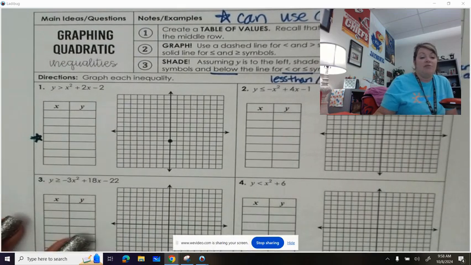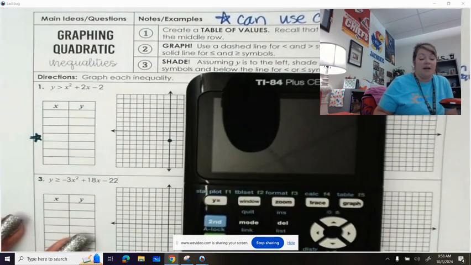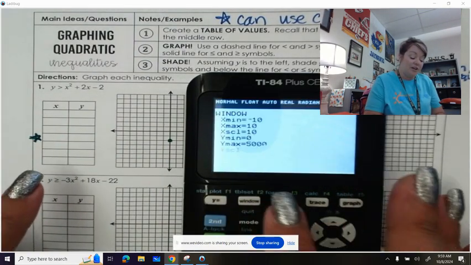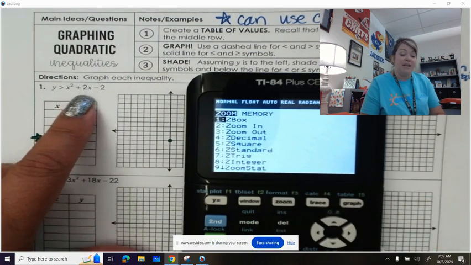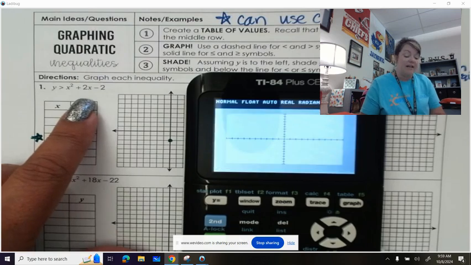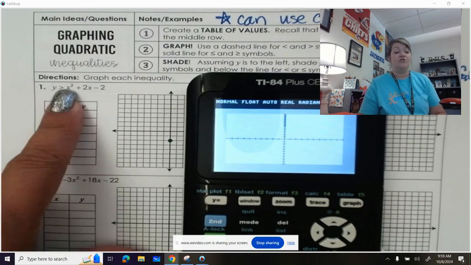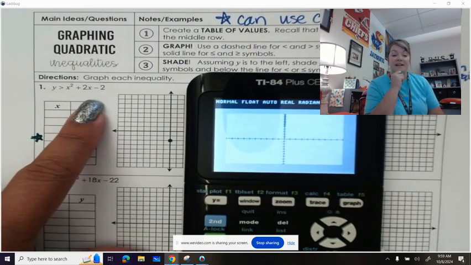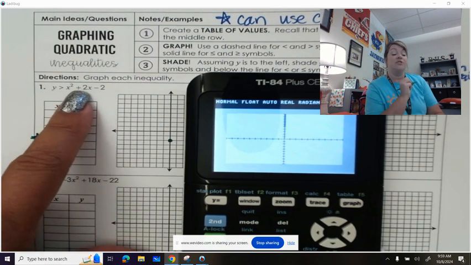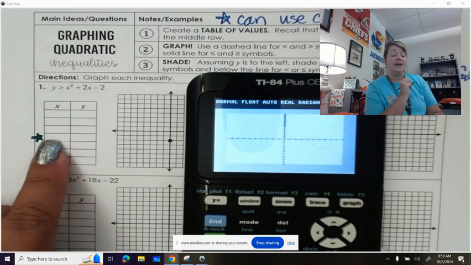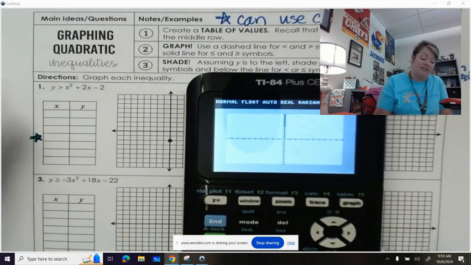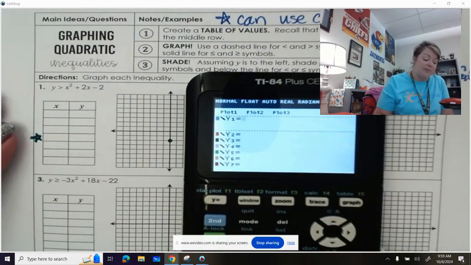So I'm going to type this into my calculator and get my vertex and some other points on my parabola. Remember, we could do negative b over 2a and do this all out by hand. You have to be able to do that for the test. But for this, I'm letting you use your calculator. There is a no calculator part on the next test where you will have to be able to find the vertex when we're in standard form. You do negative b over 2a, so it would be negative 2 over 2. I already know it should be at negative 1 because I just did that. But we can get our values from typing it into the calculator as well.